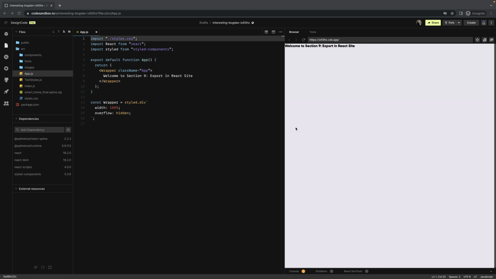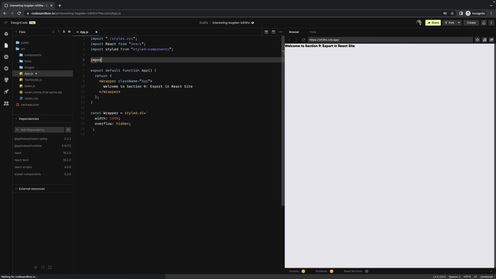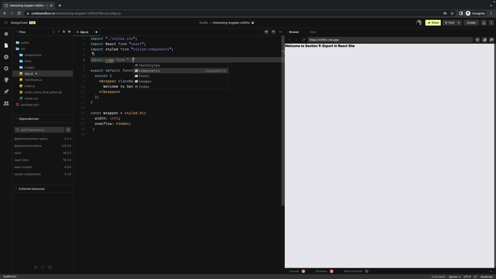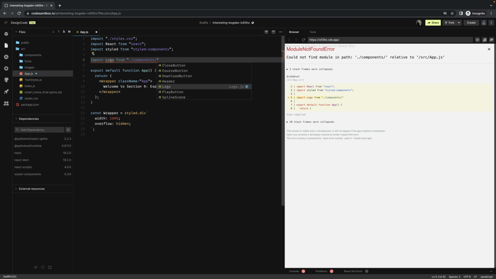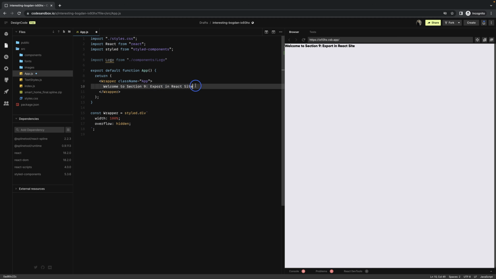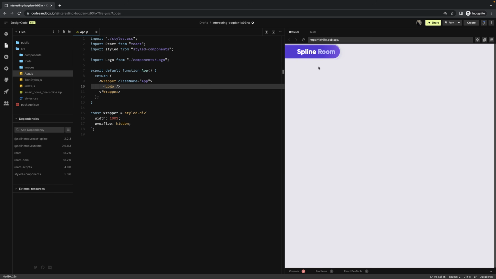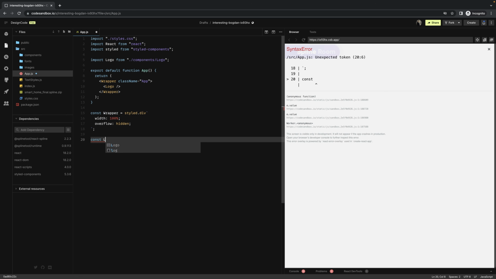Let's start simple with the logo. At the top left, we have the logo. So here, let's import that component. So I will import logo from the components folder, and the component is called logo. Then on the HTML, we're going to remove this text and call the logo component. And then in your CSS, we're going to declare a new variable for the logo container.